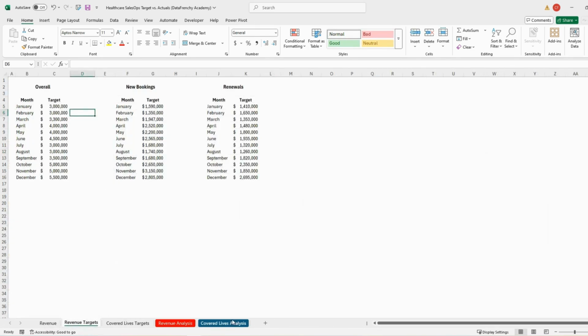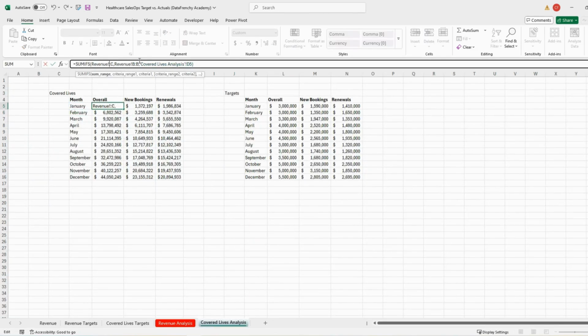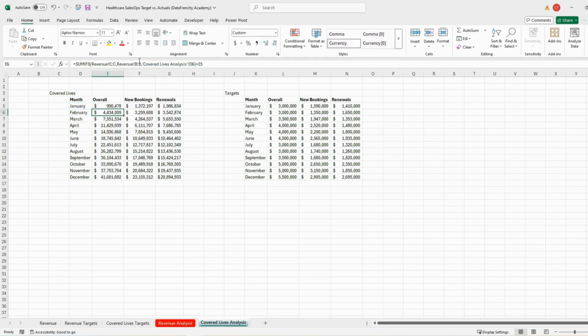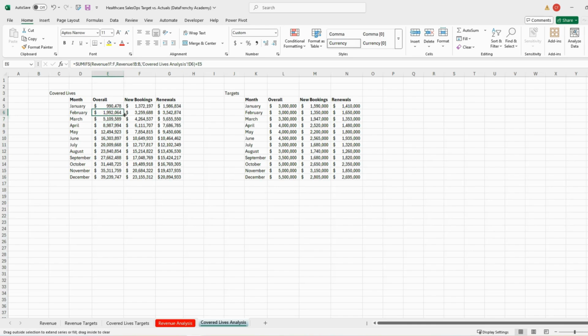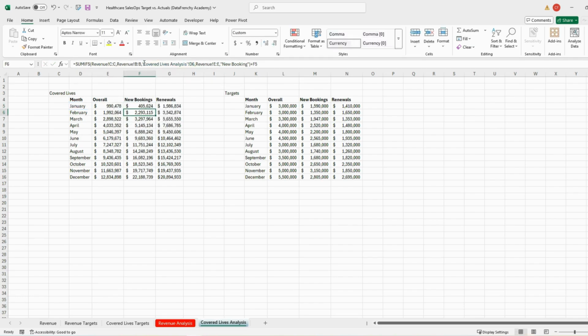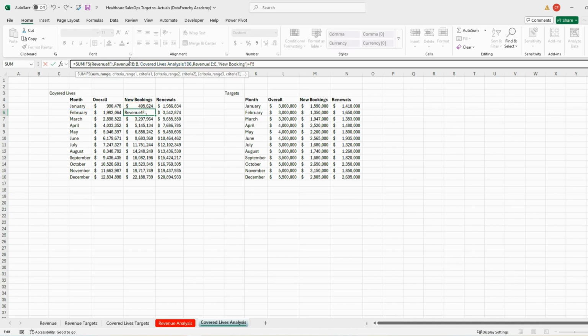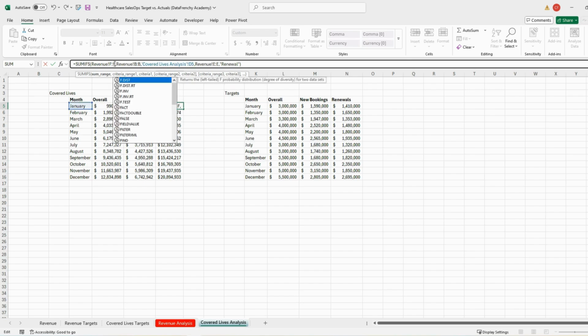So let me go here, go back to covered lives, and let me go to here, the F. So that's good. And just one more, change this to an F because it's being affected from there. Drag that down. Good. So like I said, we're just changing these to column F. Just the first two, so we can start the rolling total action. Very good. And one last one.